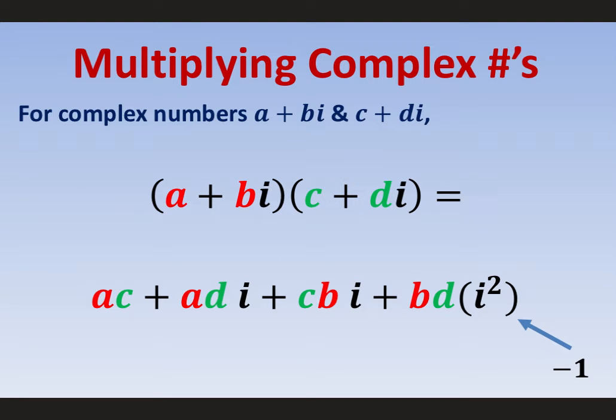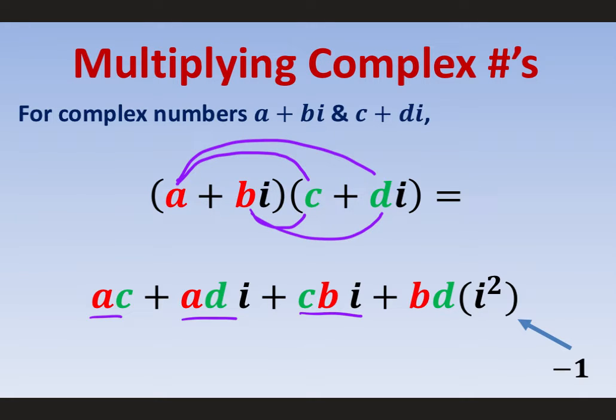Multiplying is a little bit different because when we multiply these complex numbers, they're kind of binomials. So remember, when you multiply stuff, you have to distribute. So you have to do a times c, you have to do a times di, you have to do bi times c, and you have to do bi times di. Now, when you do this bi times di, you end up multiplying the b with the d, the coefficients, but you get i times i. Well, i squared, by definition, is equal to negative 1.